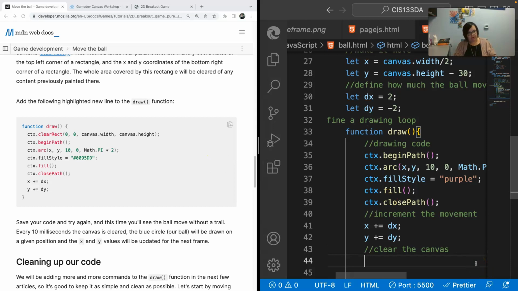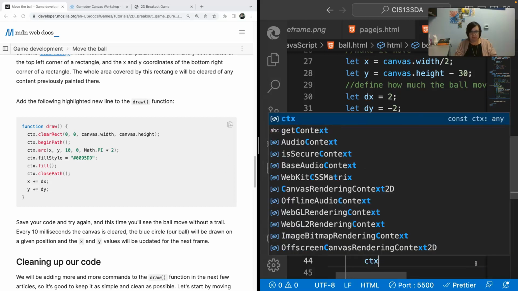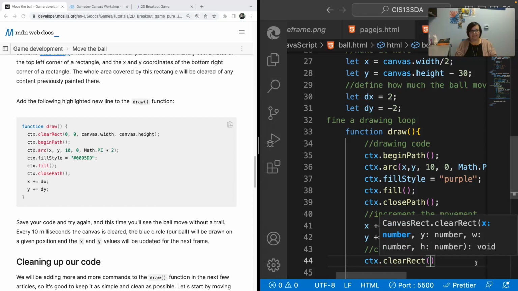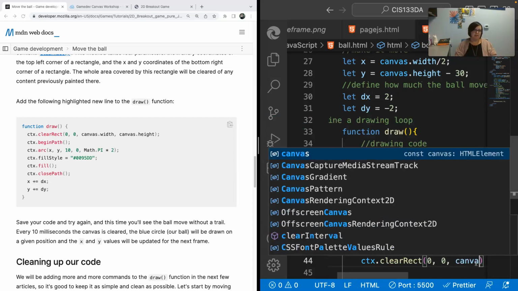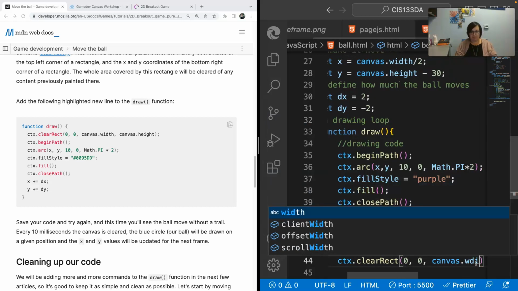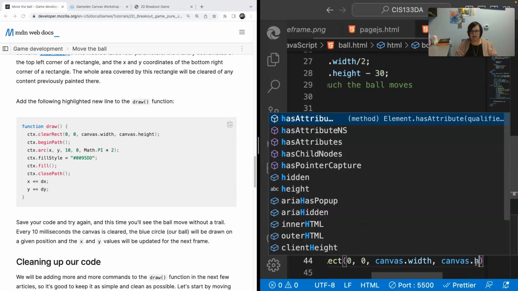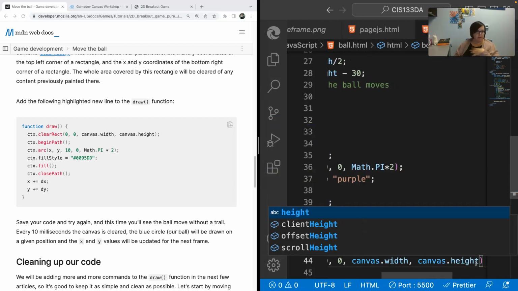I'm going to put it here, and then I'm just going to see. ctx dot clearRect. Probably, oh, if I do it down here, doesn't that mean it's going to, like, it won't run? Let's look. That'll be interesting. 0, 0. Makes sense. Canvas dot width. Canvas dot height. All right, we're saying the entire canvas.